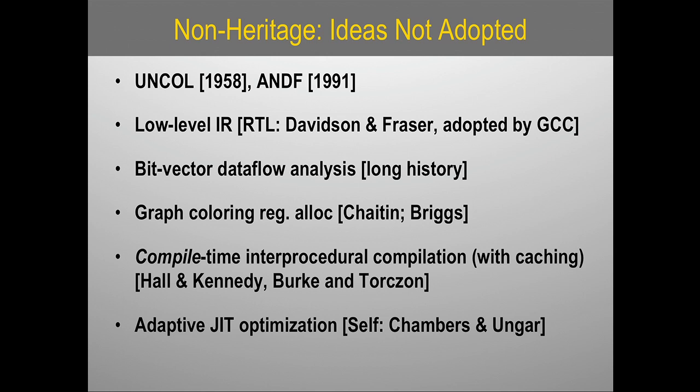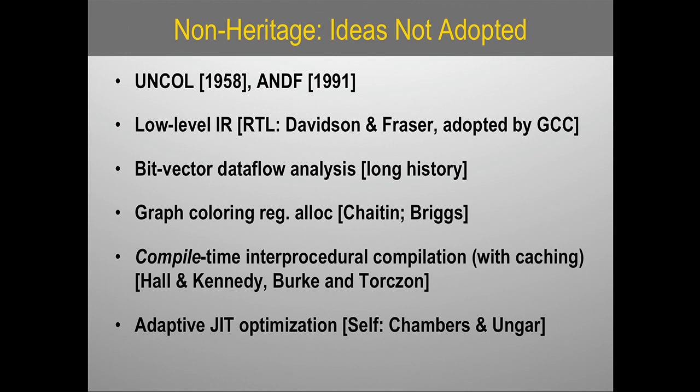There were also a number of things that we talked about and decided not to adopt. In the very early days, there was this thing called UNCOL, which was really more of a hope than a design. It was this hope of doing a completely machine-independent, language-independent format for code. But there was something somewhat more real called ANDF, architecture-neutral distribution format, in the late 80s, and then there was a paper on it in 1991.